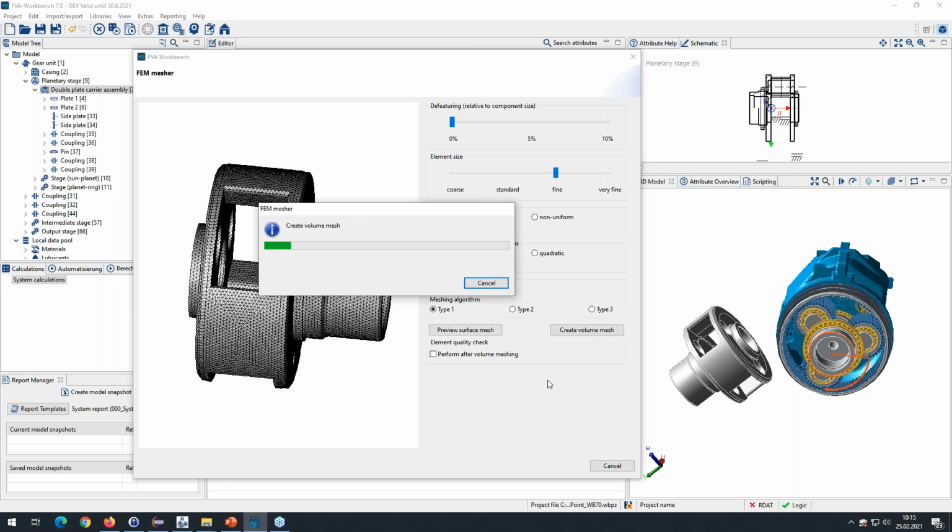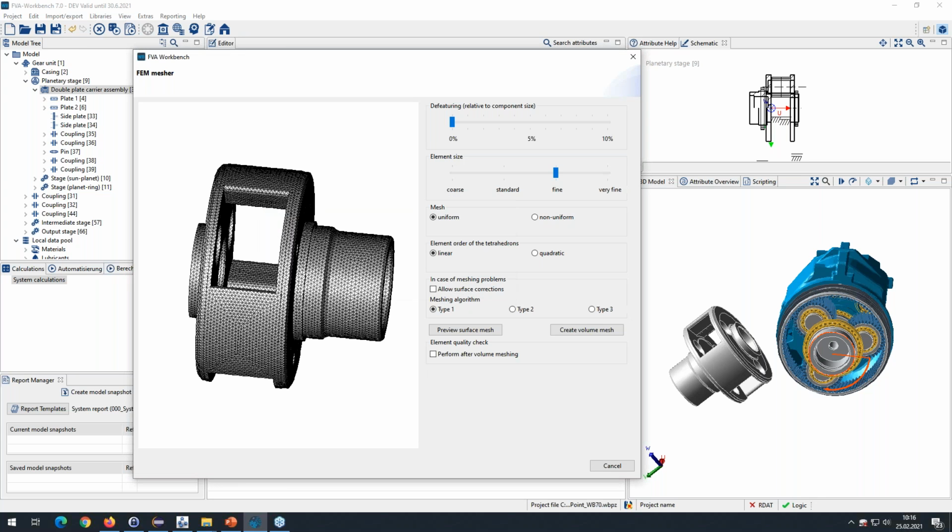Then we can create the volume mesh, and what will happen is, here in the 3D view, the CAD body is replaced by the finite element mesh that we have created here. Then already the next step is the positioning, or let's have a brief look at the element quality.